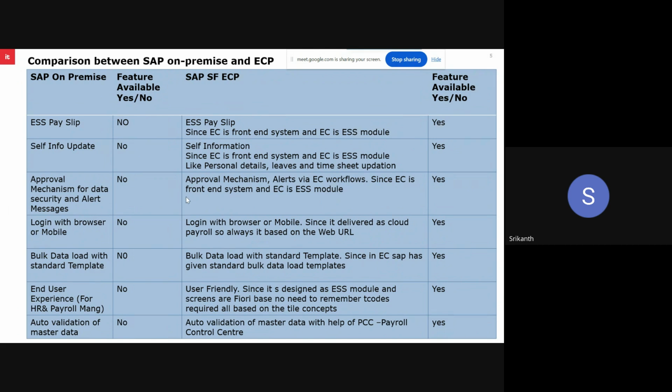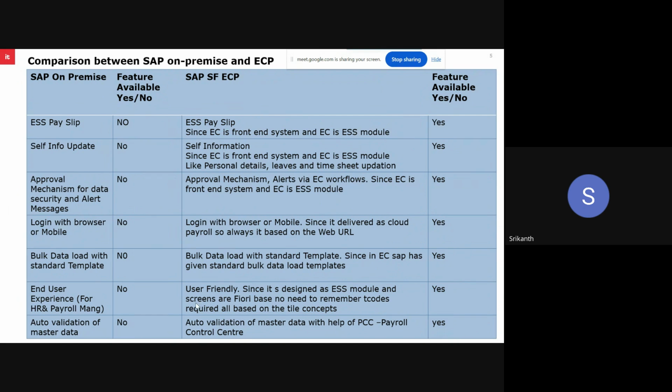Bulk data upload. In SAP ECC, you can do bulk upload, but you have to implement LSMW, 18 steps, BDC, customization. When it comes to ECP, the data comes from Employee Central. In Employee Central, SAP has delivered a pre-template. Whenever you want to do bulk upload of 1000 employees, simply download the template, person details, fill the detail, simply import. It is all standard, automatic. Download the template, fill the detail, simply upload. No BDC, no LSMW.